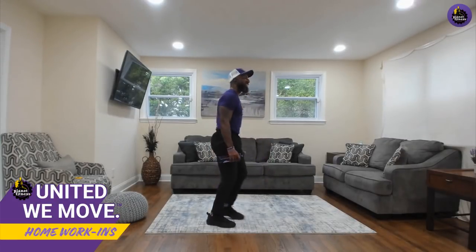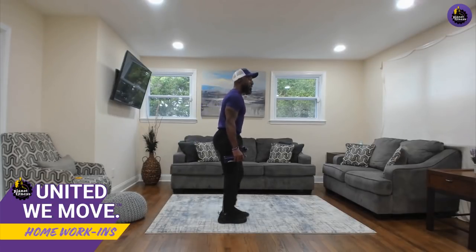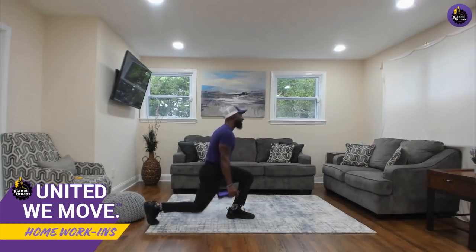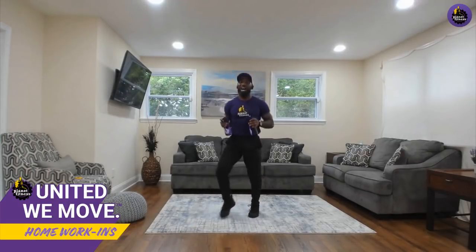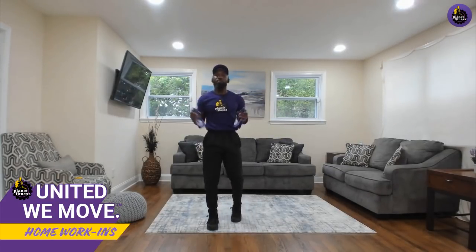Back lunge, I'll show you from the side. Modification, pronounced step back and up. Cool. Keep going. 5, 4, 3, last rep. All right. So guys, that was one time through the circuit, but we gotta go back again, okay? The first time was good, let's be great today.